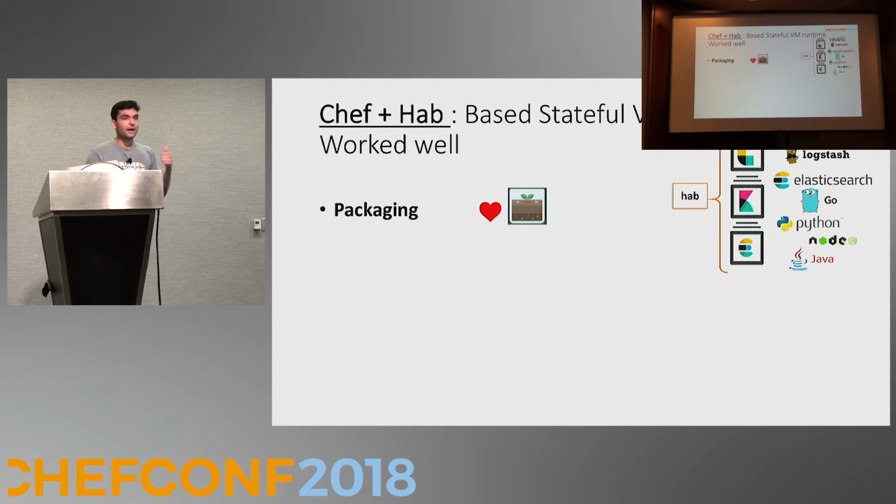But using the packaging system of Habitat, I remove that dependency from the runtime and go back to development time. I write my package, build it, and make sure everything works successfully. I build the package and ship it. Now, when it goes to runtime, it doesn't need to do anything else. It just pulls that package, puts it on your disk and starts it. So the hard packaging is working really well.